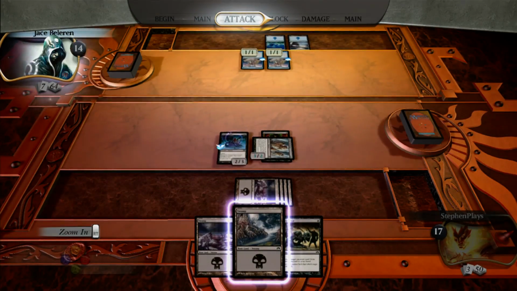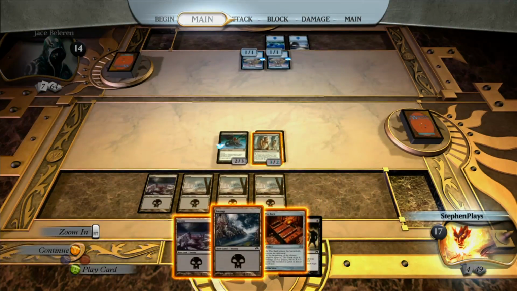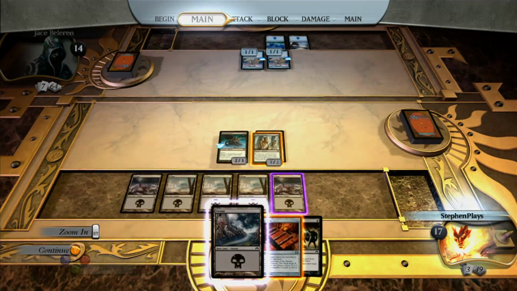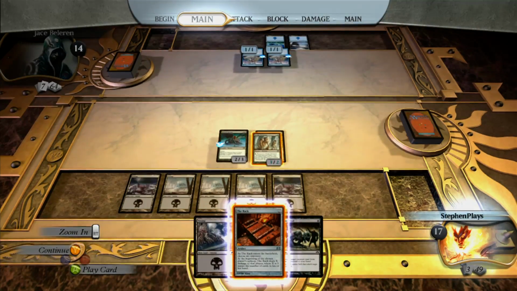He didn't lay a land. He's not going to attack. Is he going to do something in second main phase? No. Jace seems stalled, which is good for us. Get another land out there, and we just got the Rack. I don't know if you remember this card, or if we've seen it before, but at the beginning of the chosen player's upkeep, which is going to be Jace, the Rack deals X damage to that player, where X is 3 minus the number of cards in his or her hand. So if he has 2 or fewer cards in his hand, he's going to take damage. Let's get this out on the field now.